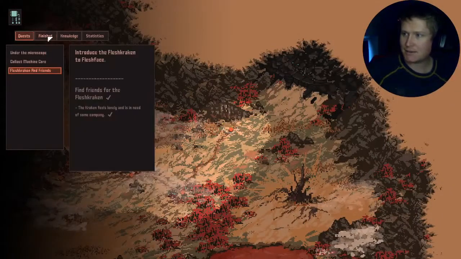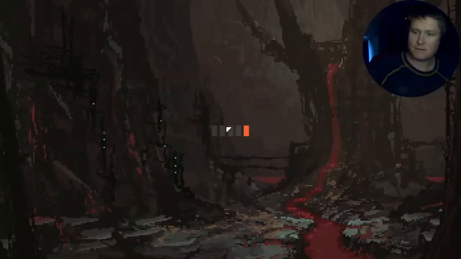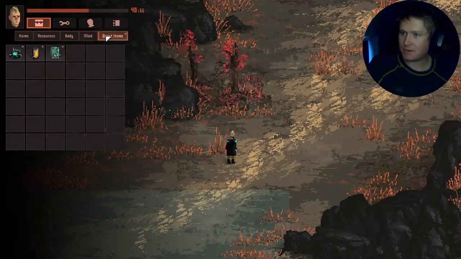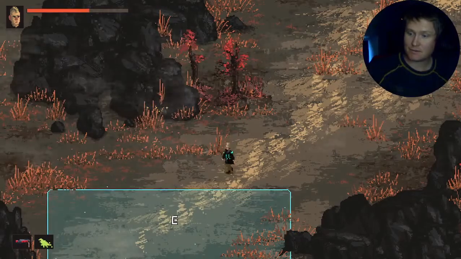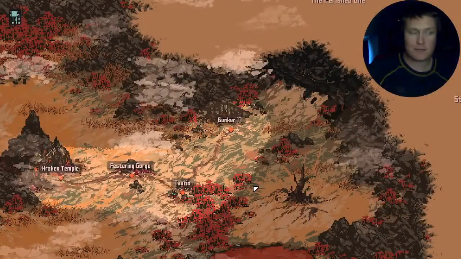Did I get... Let me check my inventory. For some reason, I feel like I didn't get the octagon fluid. No, it's there. Octagon fluid, quest item. Machine core, quest item. Medical scanner, quest item. Alright, cool. So all of my quest items, except for the two mutant brains, are in my quest items thing.